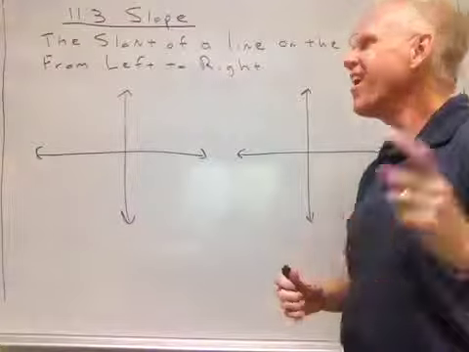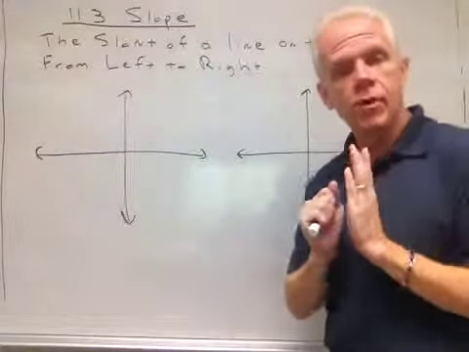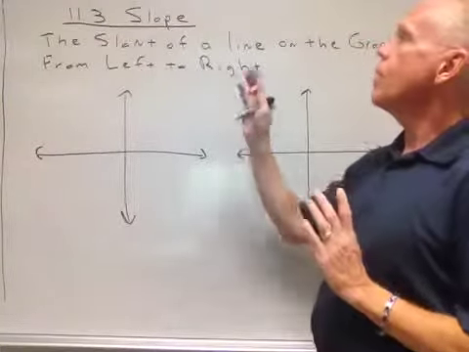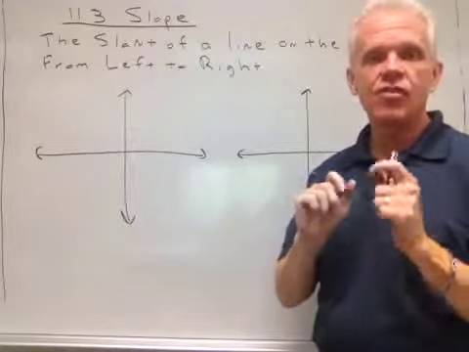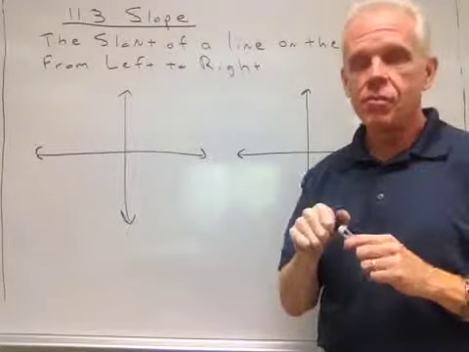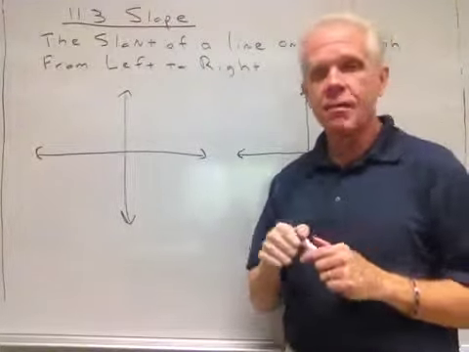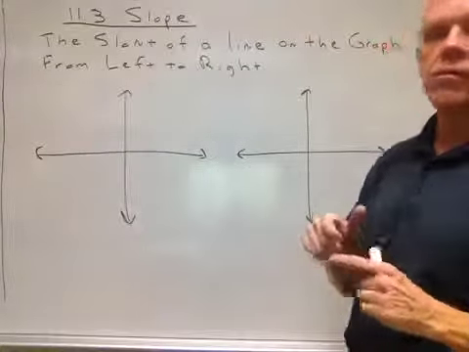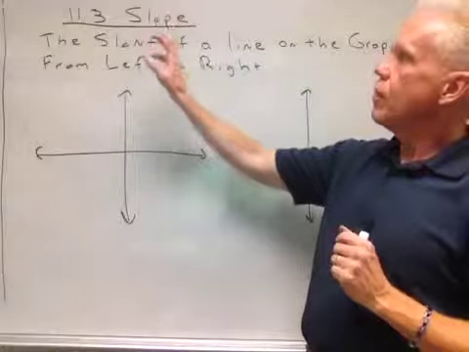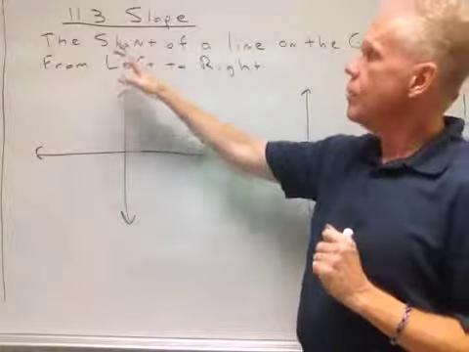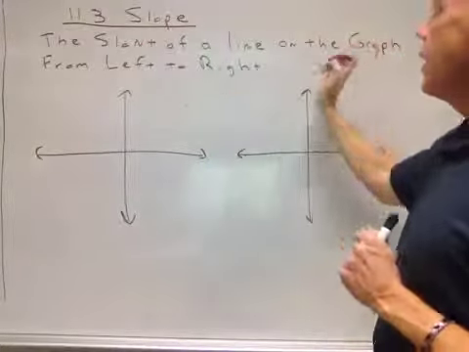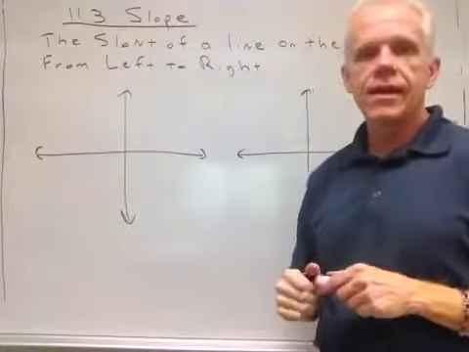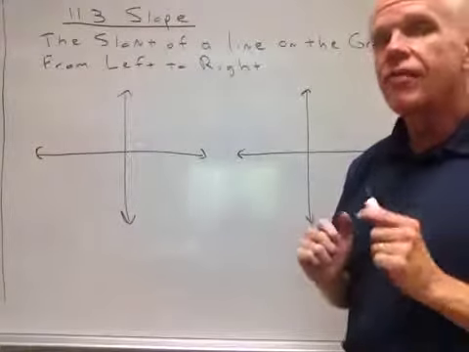Got you set. Alright, so I want to talk for a minute about 11.3. I want to talk about slope. And you'll find this in your exercise set 11.3 in your My Math Lab homework. So we're moving on and talking about the slope of a line. One way to think of a slope is the slant of a line on a graph as we look at that line, how it moves from left to right.